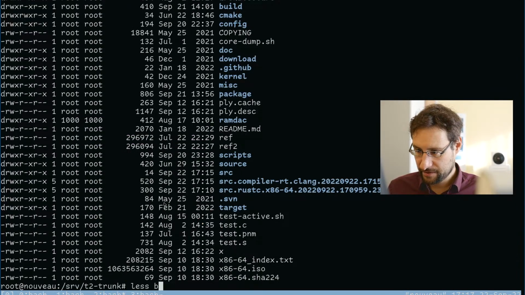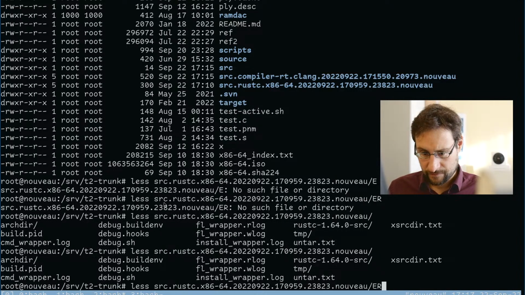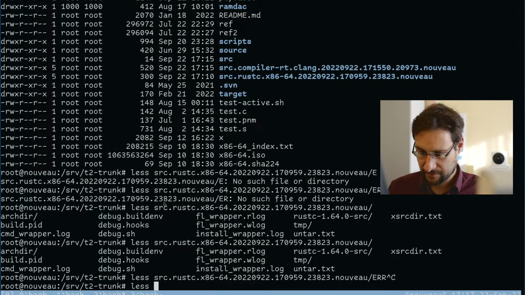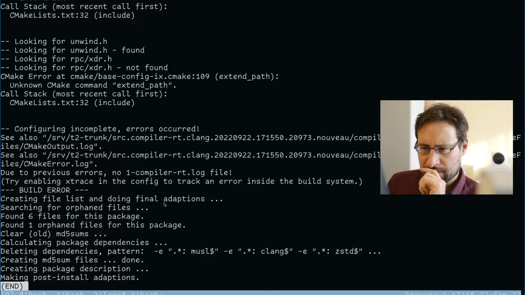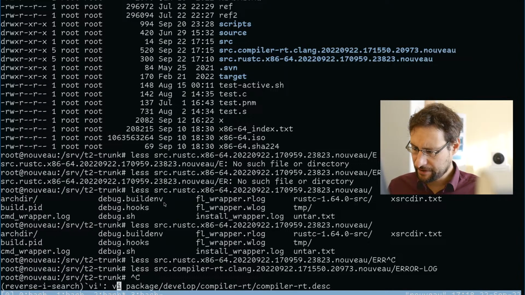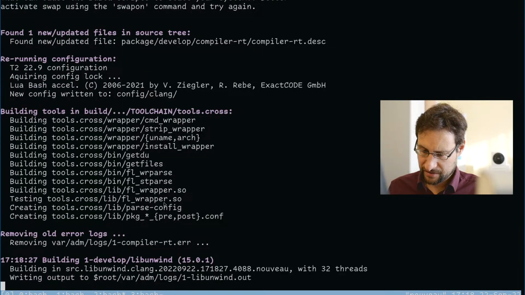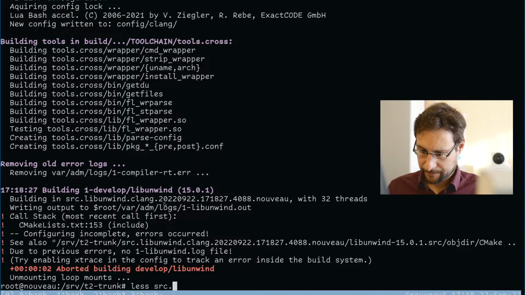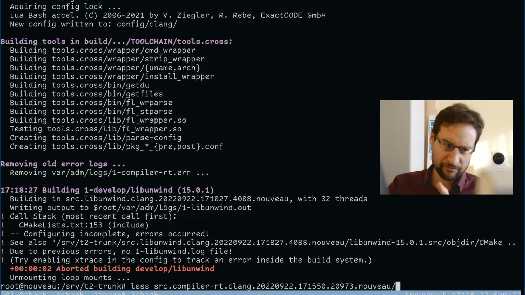Maybe that might actually be a good idea. Oh wait, why is there nothing here? Oh wait, this is the wrong one, source. So what does it actually want? Oh, this was once unwind. Oh wait, it is found. Why does it want rpc/xdr.h? Yeah, this is how it starts, figuring out what the heck it even wants there. Then let's continue on it, because I just changed that. What does libunwind want? But maybe we should, so we have a C library, well, sort of, because the build already started, so we have some stuff.